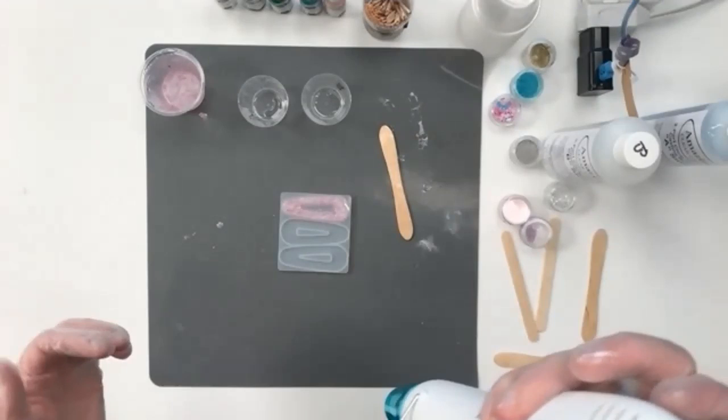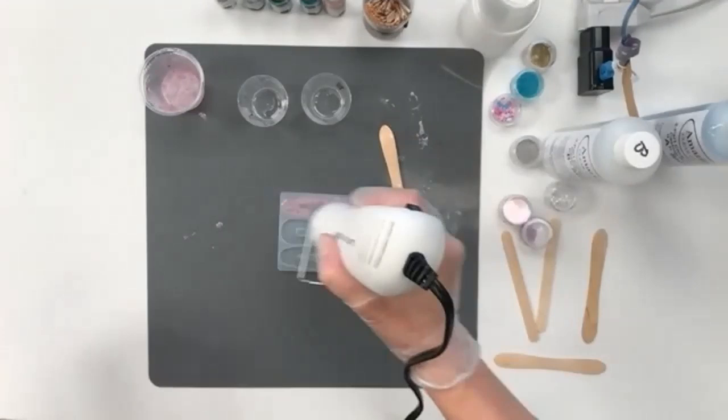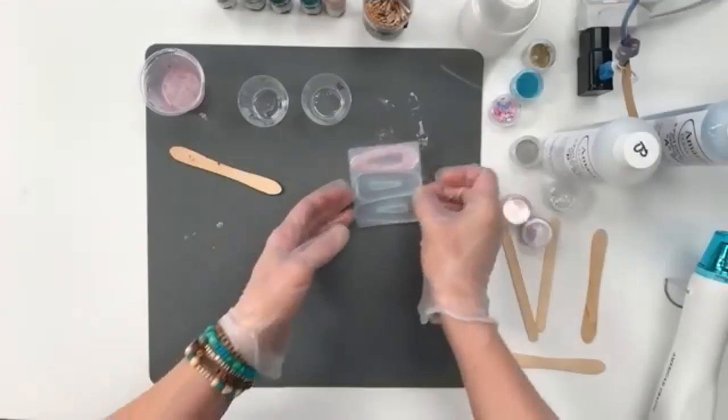Okay, I'm just going to hit that with my heat tool. You can see how it kind of blows the resin, and that's with a mild heat tool. It pushes less air than a blow dryer, so it's a little bit more mild. Okay, I'm just going to set this up in the corner.